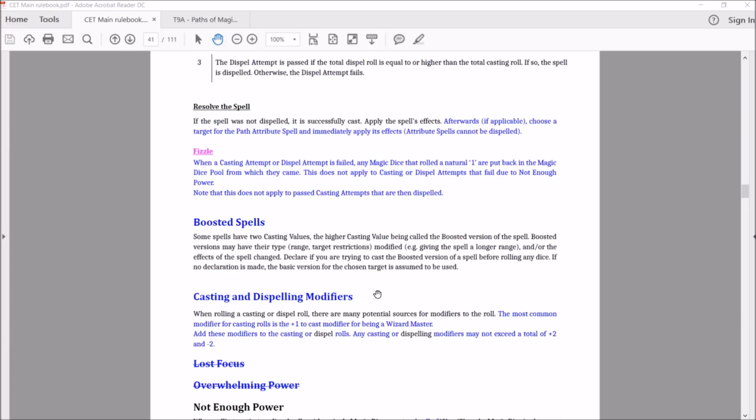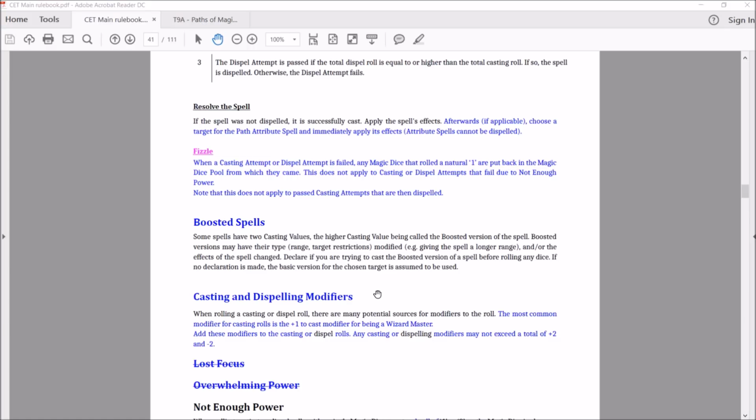So, if you cast a spell and it's failed, any ones you put back into your dice pool. This is something you're going to pay attention to, because sometimes people pick up their dice fast and everything else, and you're going to forget it or miss it. Oh crap, did I roll any ones there? Oh, I think I rolled a 1. Oh, I didn't see that. You've already picked them up. So you don't want to get in that kind of conversation.